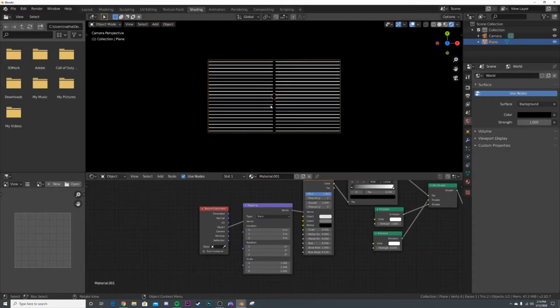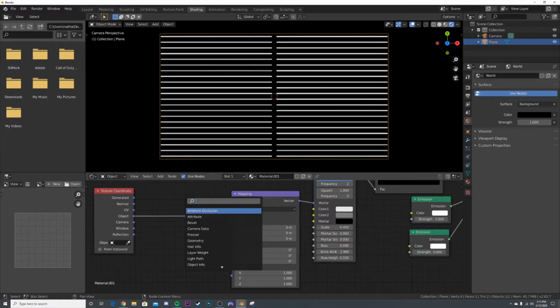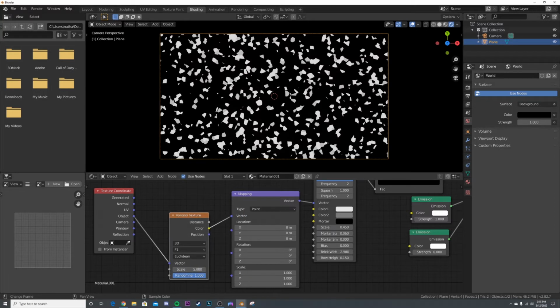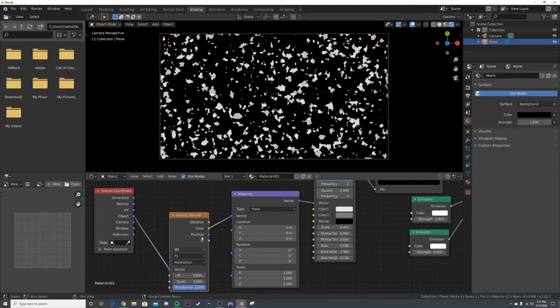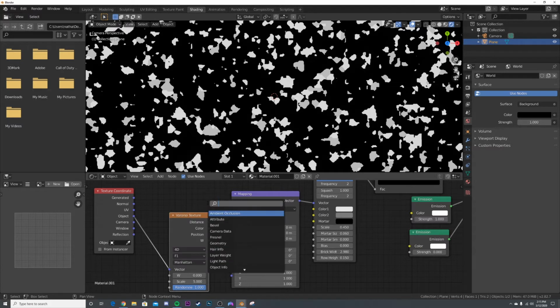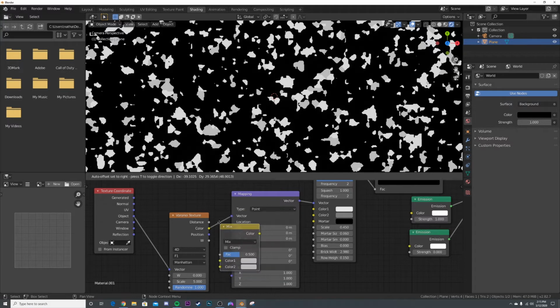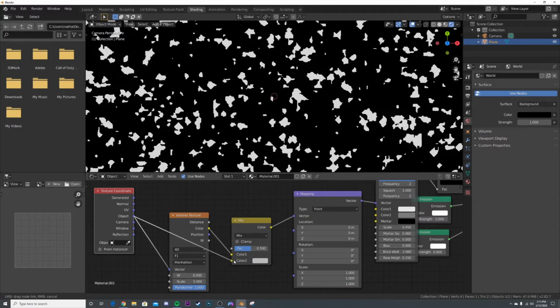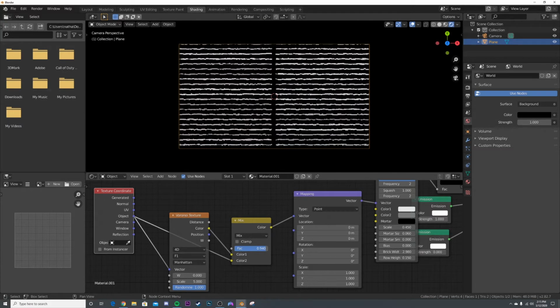What I'm going to do now is break up these bars a little bit. So I'm going to get a Voronoi texture. And pop that right there. I'm going to put it at 4D, and then set the Euclidean here to Manhattan. Now, I don't want to use this much of the texture, so I'm going to go to a mix RGB, kind of off the rails here today. And I only want to use some of this. So we're going to take the object coordinate and plug it into the factor, and that's going to allow us to use just a little bit.